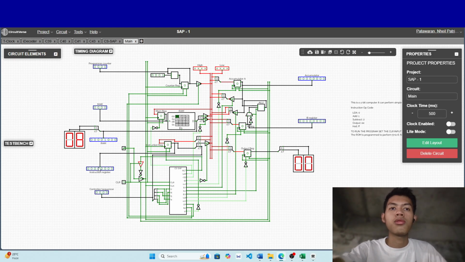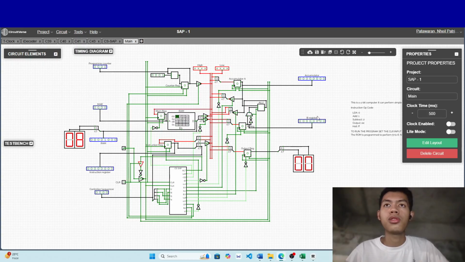So now the cycle will proceed to the controller or sequencer. The controller and sequencer directs the operation of all other components by generating control signals. It ensures that the fetch, decode, and execute cycles are carried out in the correct sequence. And now the cycle will proceed to the accumulator, a general purpose register used to store the results of arithmetic or logical operations, and it acts as a temporary storage for intermediate calculations.